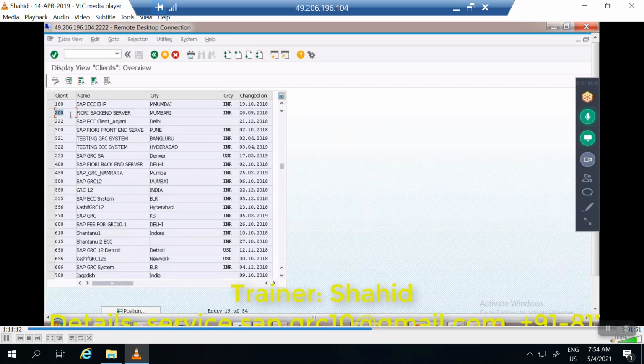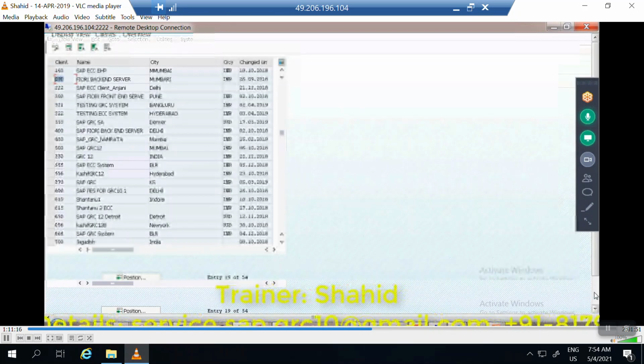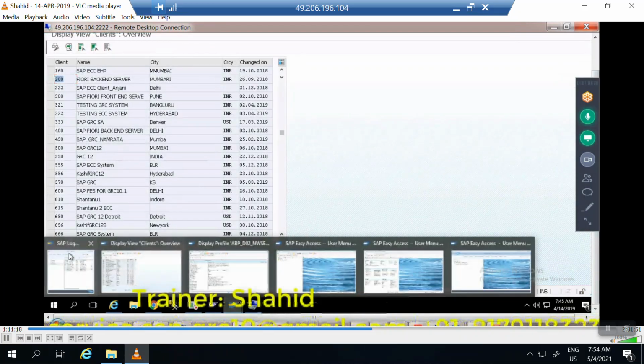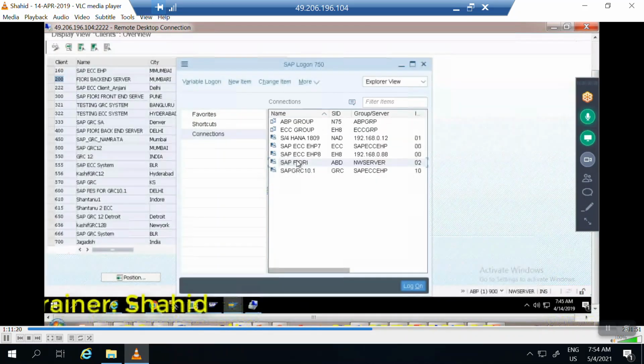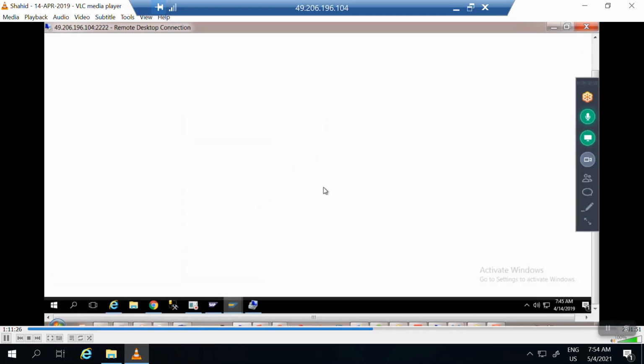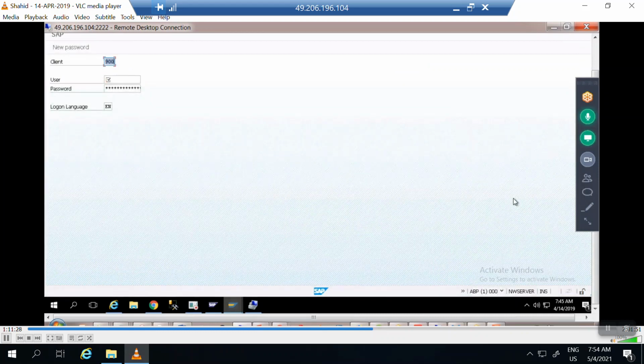I don't think it's working. Just hold for a moment. Let me check what we have in 200 client, so that we can use 200 as a Fiori front-end server.